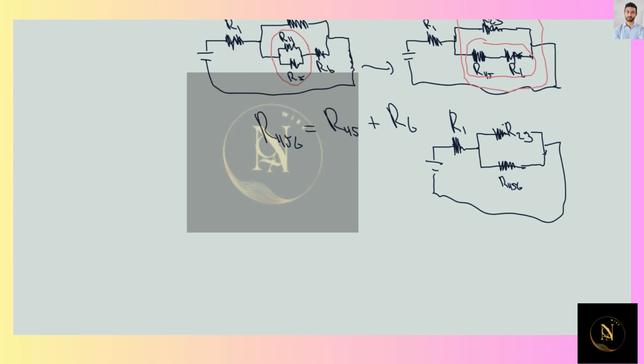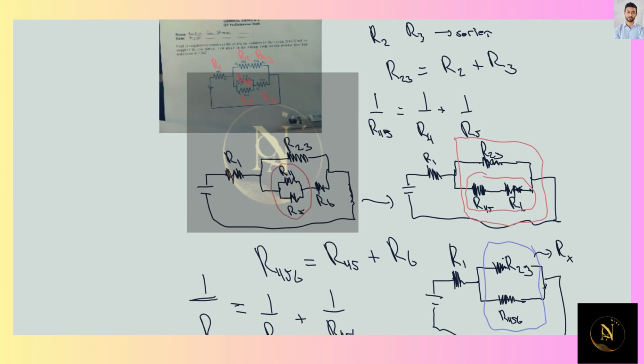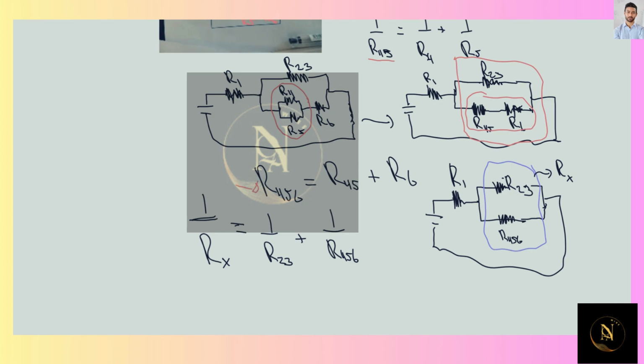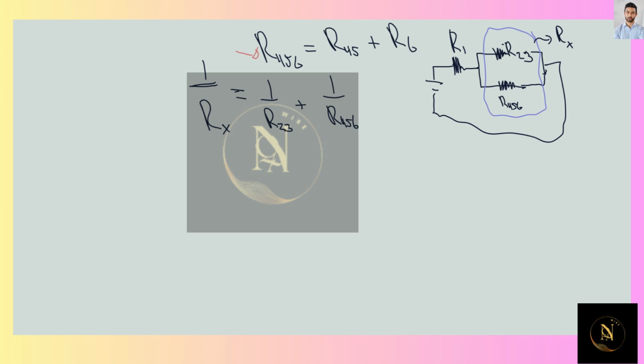Finally, we can reduce further the circuit with this value over here. That is going to correspond, I'm going to use this new resistance, let's call it resistance X, just to not repeat the names. In this case, resistance X would be equal to 1 over resistance R23 plus 1 over resistance R456. Remember that on each of the steps you need to solve for the values that I'm giving here, replacing the numbers that are given to you, okay, for you to be able to get the result. So now the new circuit is going to be way simpler.